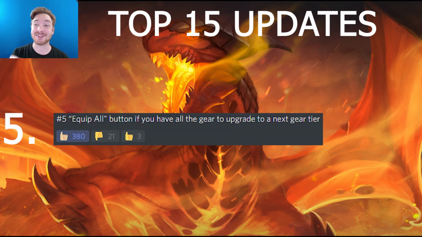For number 5, it's number 5. This is the only one that matches up in number. Equip all, a button if you have all the gear to upgrade to the next tier. Now that one's really important for me because I've got to admit, it just saves me a lot of time. Instead of having to click each piece of gear, if I have all the stuff for all of it, upgrade, boom, it's done. That's a big thumbs up for me.